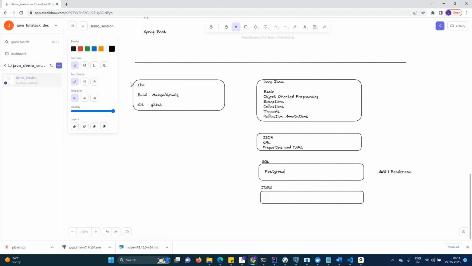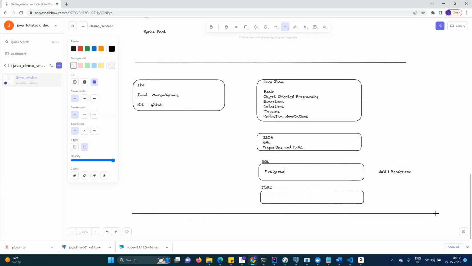Now, so far, whatever you learn here, JDBC and all these concepts, will be common in most programming languages. Maybe you haven't decided whether you want to go as a Java full stack developer, Android developer, or on the test automation side.